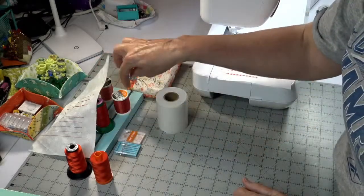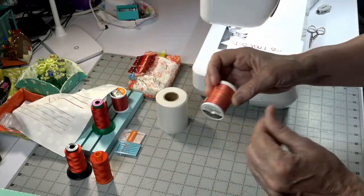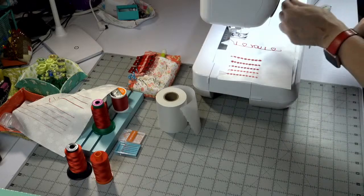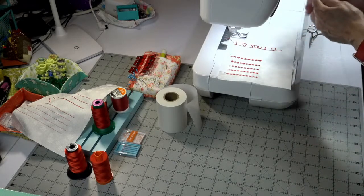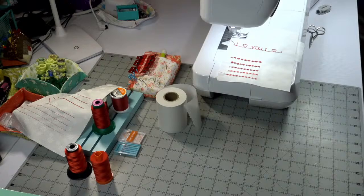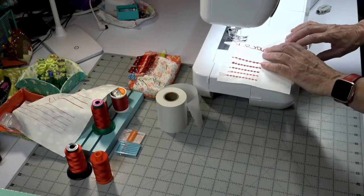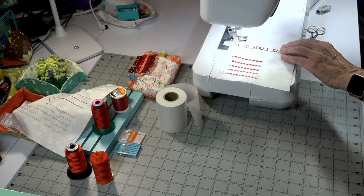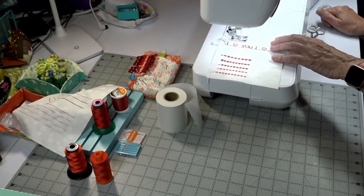Oh, help if I put thread in. This time we'll use that blender because we're stitching more. So look on your machine to see if you have that, because that's not just a big machine option. But it'll be on a Baby Lock and Brother. It'll be 3 stars together and 1 star separate. And you hit the 1 star. Okay, so let's see how this one works. Now this is 30 weight.